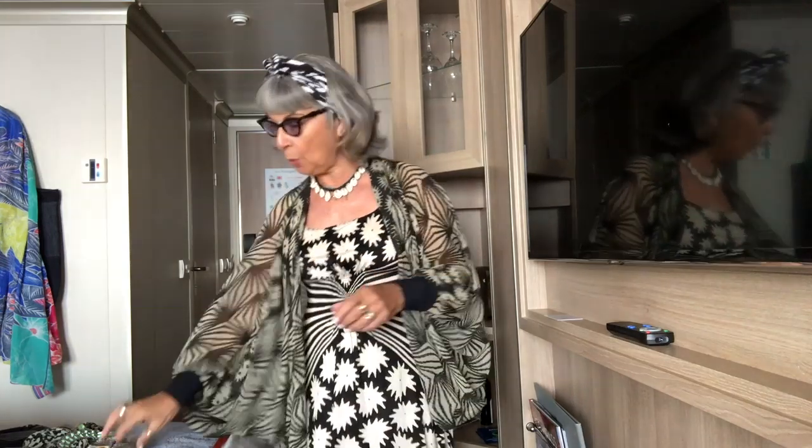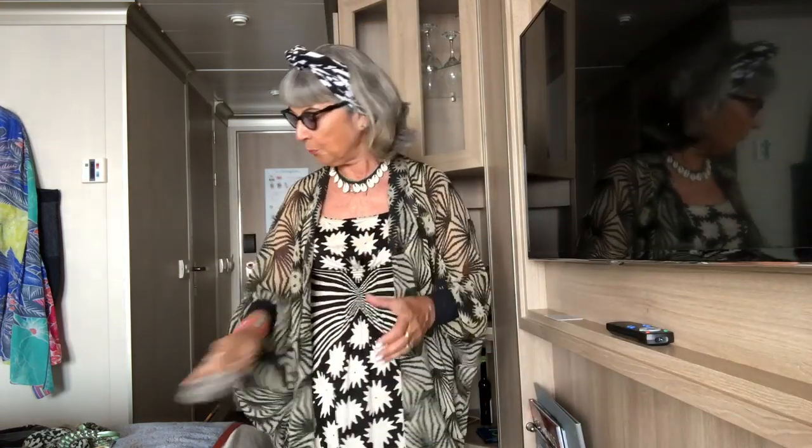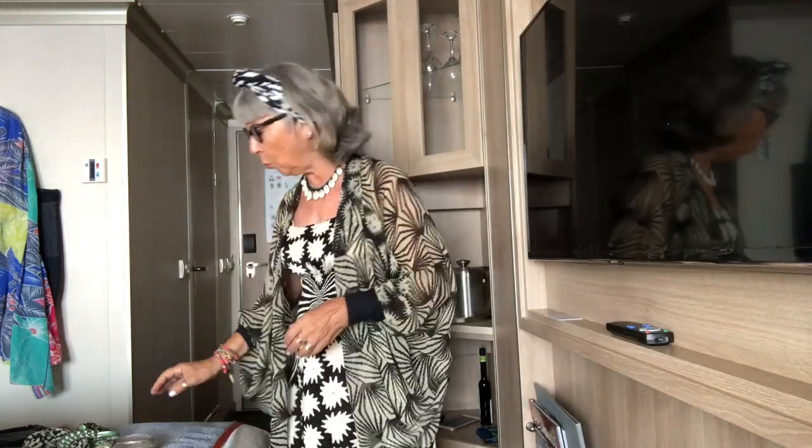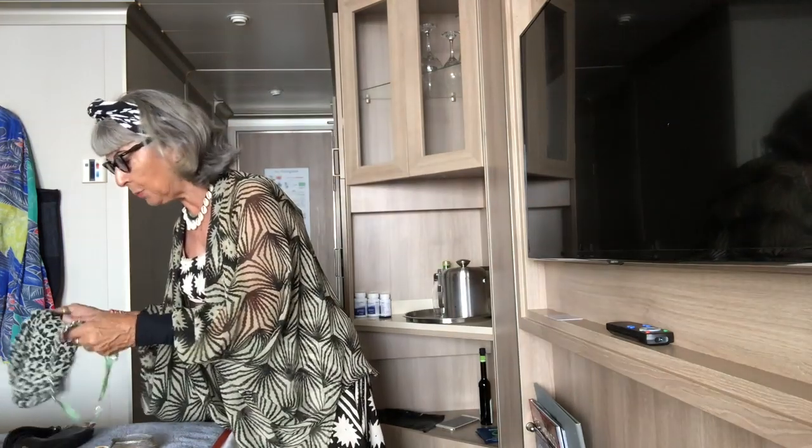Oh, shoes wise, oh, and bangle wise, I only took these and these necklaces, which I did change occasionally when I wanted to smarten up. But I took these little bangles from Accessorize, cheap as chips. It just saves on packing and decisions. But when I dressed up, I put on this beautiful bangle a friend of mine bought me from, it was either Portugal or Bali. Do you know, I can't remember where. But what a lovely present.